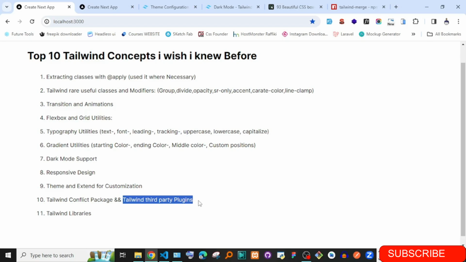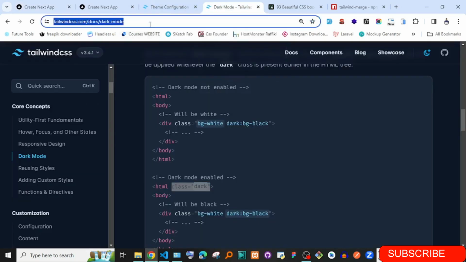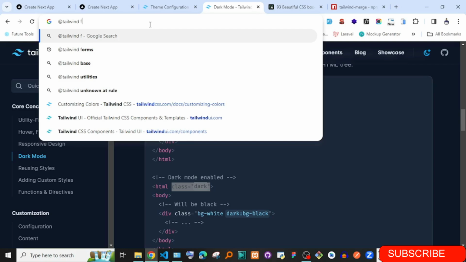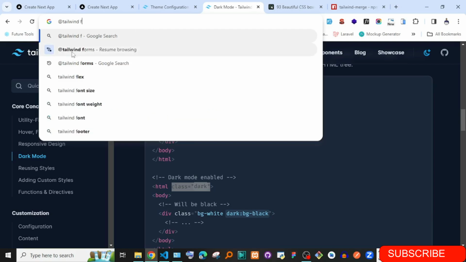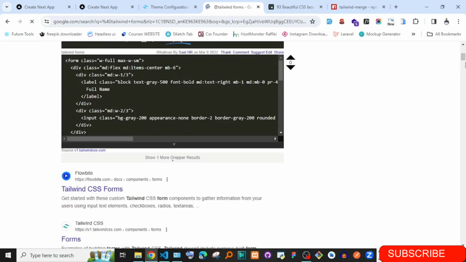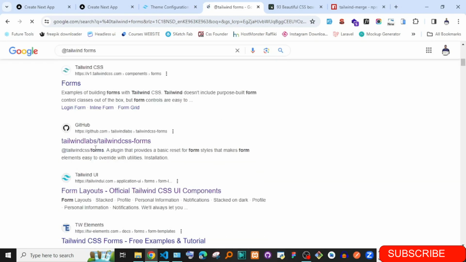The one plugin that I also normally use is Tailwind Forms. So Tailwind Forms. Okay, so this plugin is for, you can just scroll down to this one.